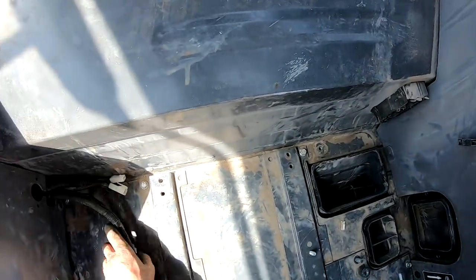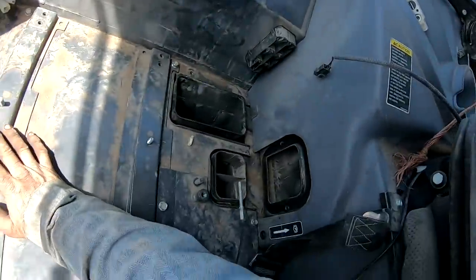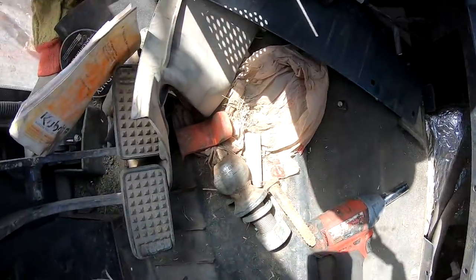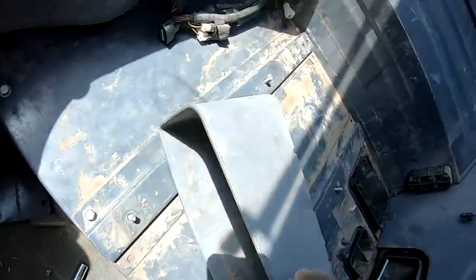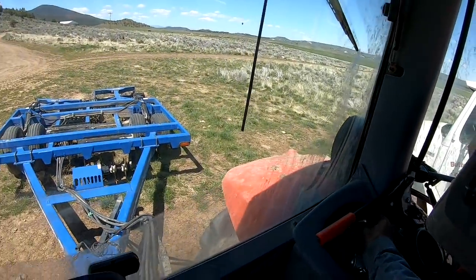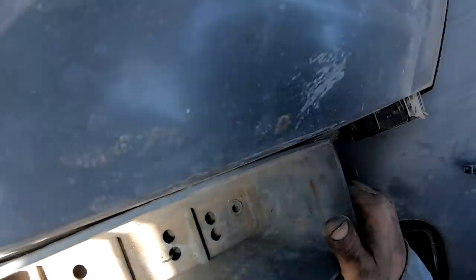Okay, pretty confident I can put the seat down. Well, let's put the toolbox back in there. Kind of have an arrangement of things that you want to do here on this thing. First, I gotta dump all that stuff out of it. That's what it was right there. Looks like that.